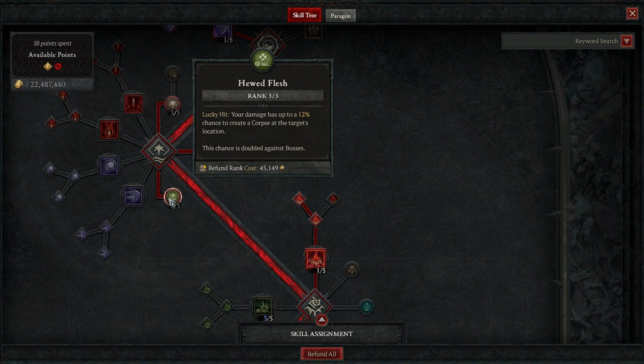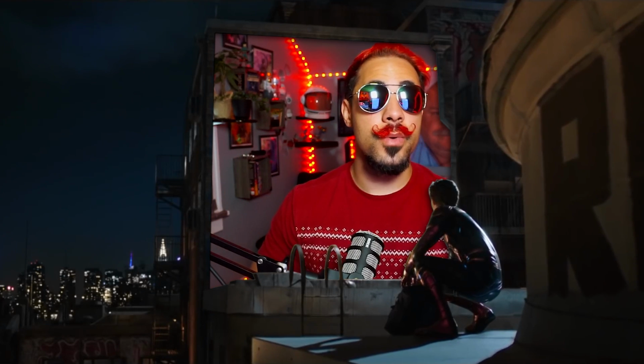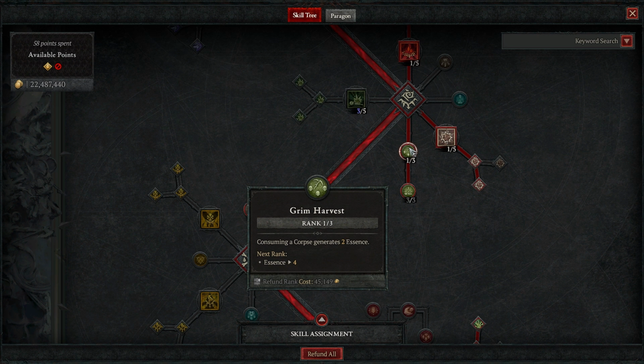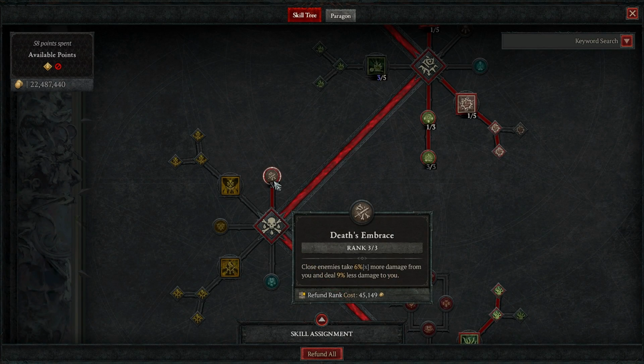Also, Hewed Flesh and Unliving Energy are both maxed out. For our third row, we're starting with 3 points in Blood Mist leveled to Ghastly for survivability, 3 points in Bone Prison leveled to Ghastly for essence regeneration and vulnerability, 1 point in Grim Harvest, and finally, finishing with 3 points into Fueled by Death. Row 4 is simply put, 3 points in Death's Embrace.